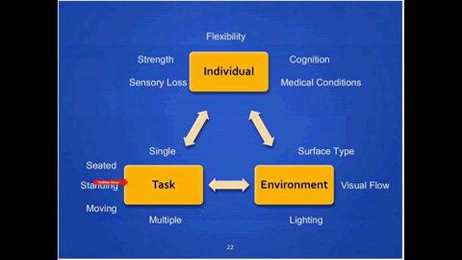in a variety of different tasks in task environments. So the more individual constraints that we see emerging, the more we need to focus on lower order activities, beginning in seated positions, doing single tasks, and then ultimately moving to standing tasks, moving tasks, and as a higher order progression, moving to multiple tasks, wherein the individual is now having to control their posture more from a subconscious perspective as they direct more of their attention to performing a secondary task.